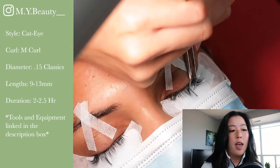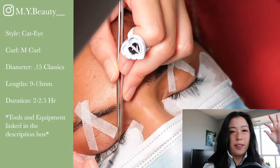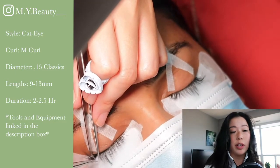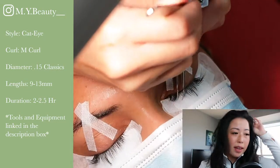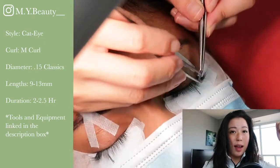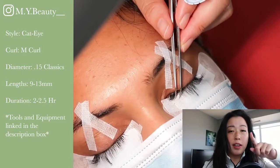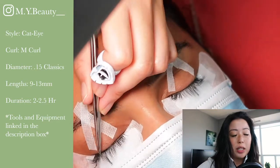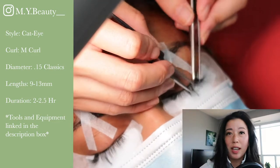I would recommend this curl for people who may want a more dramatic look but also like that cat eye look, the very nice flick at the end. You could also incorporate CC curl or C curl with M curl, or even L curl. L curl looks like M curl, however it's less angled, I guess. There's more of a softer bend to the lash, whereas M curl is very jagged and straight, and L curl has a 45-degree angle rather than a 90-degree angle. I did see some lash techs use a mixture of those two, and it gives a very nice effect. I'll probably try it out in the future when I get more used to using M curl.